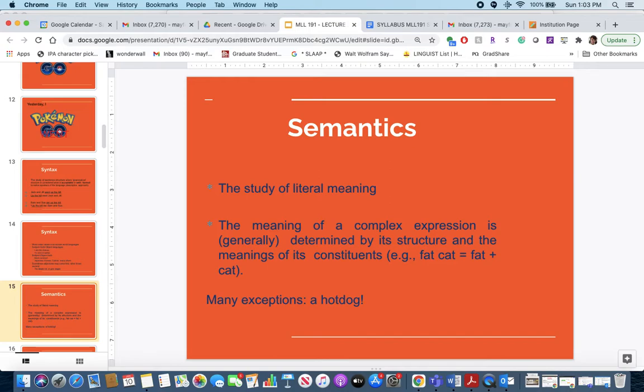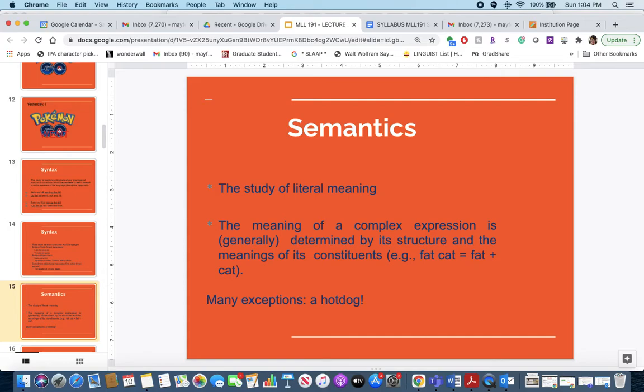So there are many exceptions to this, of course. For those of you who are not a native English speaker, you probably encounter lots of idioms that don't have literal meanings. Many exceptions, such as the word hot dog, right? If I said that's a fat cat, you would say, okay, yeah, that's a cat, that's a chonk. But if I said that's a hot dog, right, you would say, are you talking about the food that's a hot dog, or are you talking about a dog that's really hot? And that also depends on pronunciation. Look at the ways in which I said that's a hot dog versus that's a hot dog, right?